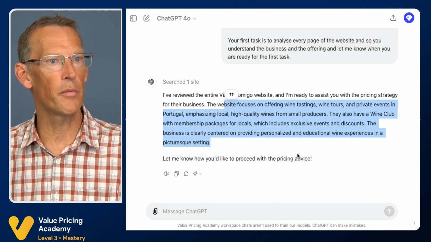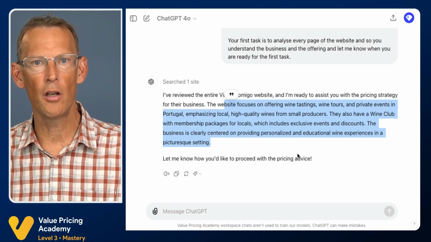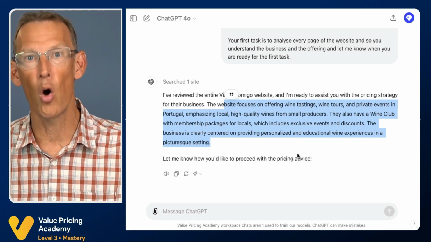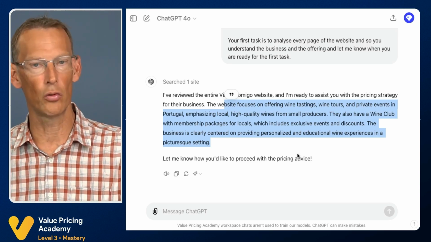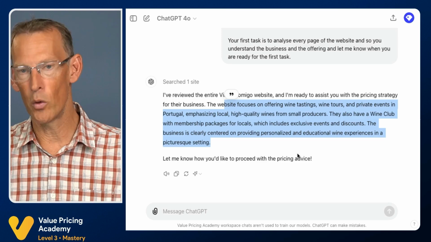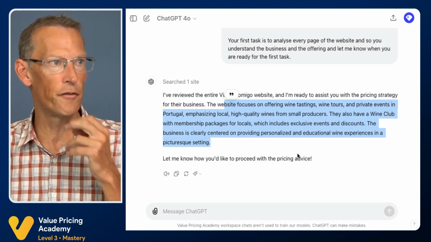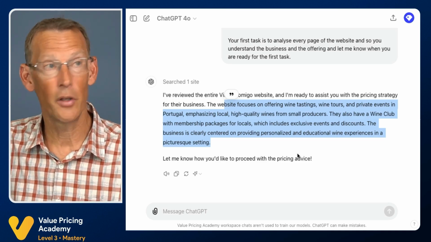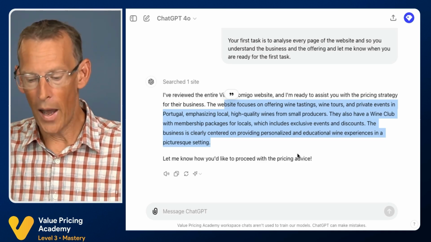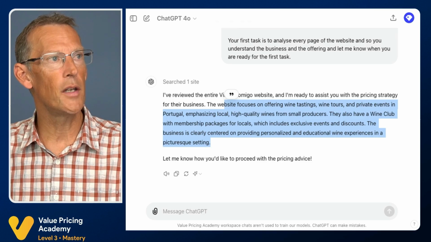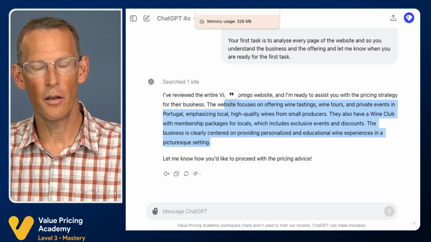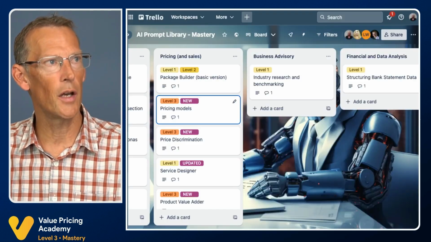Okay, let's go into the first prompt then. What I'm going to do first is look at pricing models. I'm going to look at different pricing models for this particular client. That was one of the later ones on that list of 10. It's not necessarily the one that you would do first. I'm just picking that one because I thought I'd start there. And all of these prompts I've put on a Trello board.